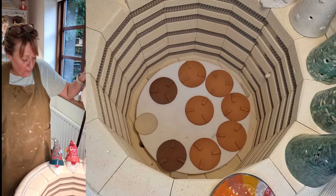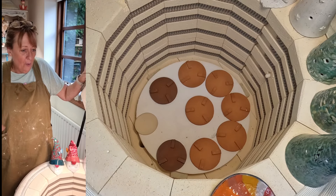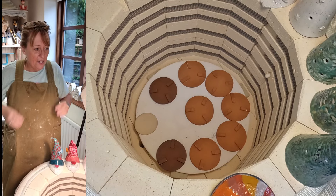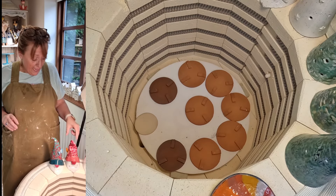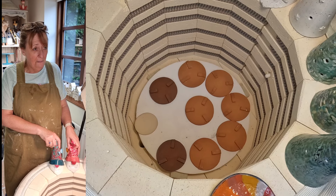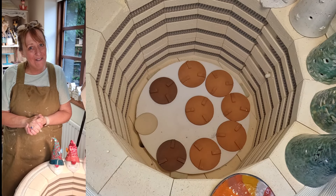So I'm pleased, apart from one gnome whose hat hasn't turned out well and you can see through the problem. I am pleased overall. Now I've got a plan on how I'm going to glaze the rest of them going forward. Those trees with the finest squiggles on - I'm looking forward to seeing what they look like, because they should show the white underslip with dandelion and soft peach twirling around. I've got some more large gnomes and a load of small gnomes to do. On some I've put fluffy pom-poms on the end, which is quite nice with a little bit of texture. Trying to build some stock to maybe do a Christmas market - I've only done one Christmas market, I just get nervous. Thanks so much for joining me and for your support - hopefully I'll see you again very soon. Take care, bye bye!